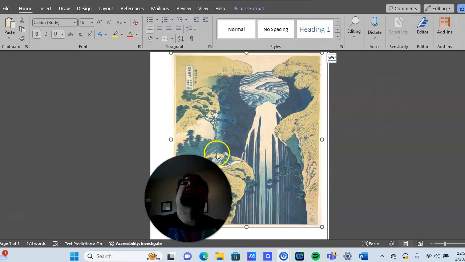The other thing I want to point out is this guy right here. He kind of looks like he's thinking, and he's looking straight at the water giant. So again, the focal point is that this water giant is right there. I love it. Now let's talk about inside this thing.